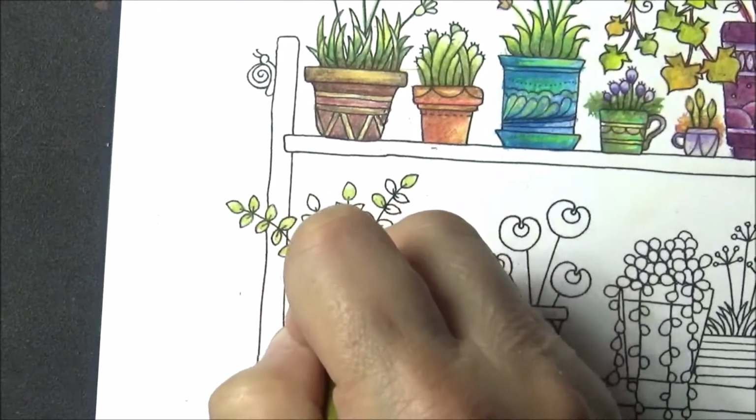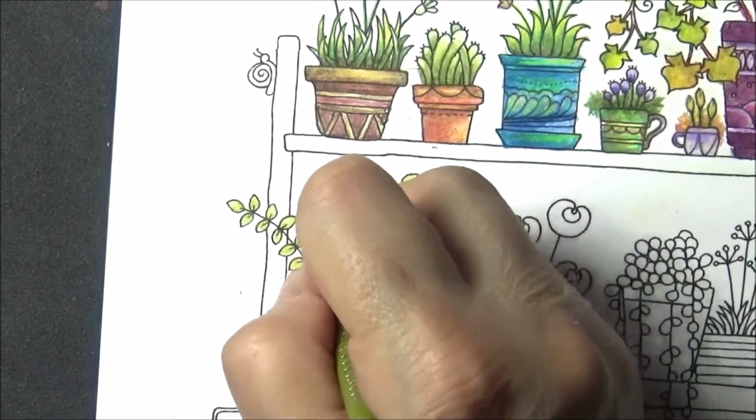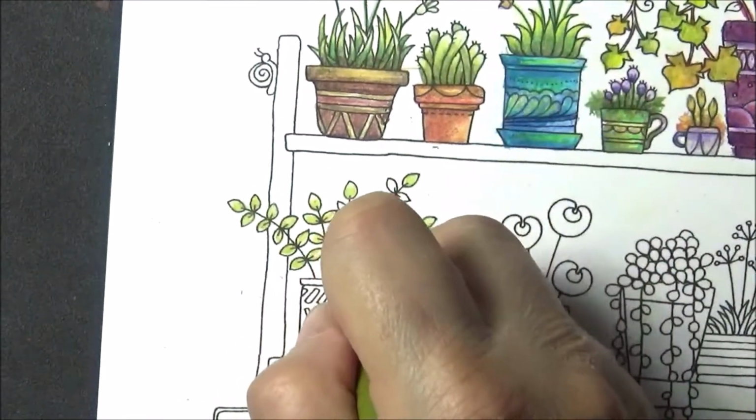Just getting the rest of them. It didn't have that little highlight. Can make the tips light. Just a little half.